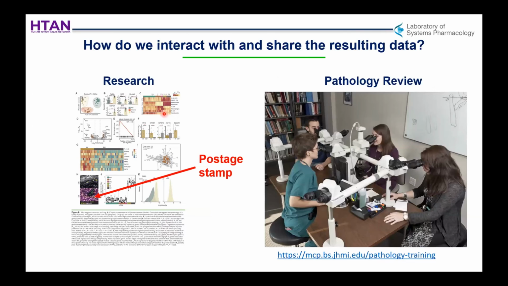When we get this data, and I think this is an appealing concept for everyone, we do this routinely, but basic scientists don't really understand how we do this until they come visit us or see a picture like this with these really ridiculous looking microscopes, when you think about it, right? So we have this didactic approach where we train each other, which is a remarkable way to teach each other, where there's someone at the head of the microscope teaching the trainees. But when this goes to a manuscript, we get these little postage stamp H&E images, IHC images, or increasingly multiplex images, which are kind of frustrating.